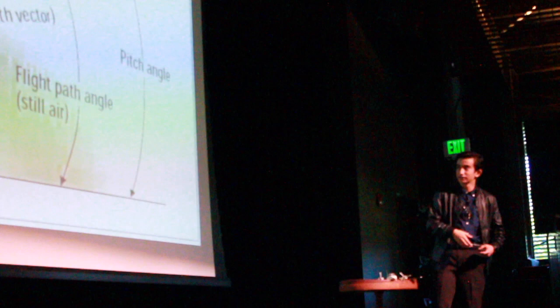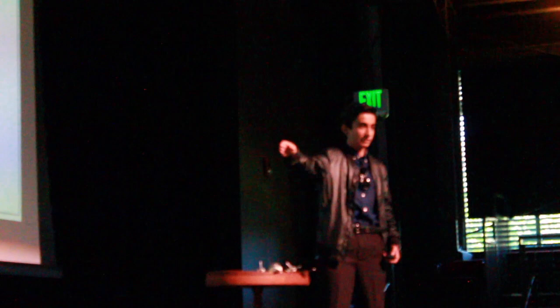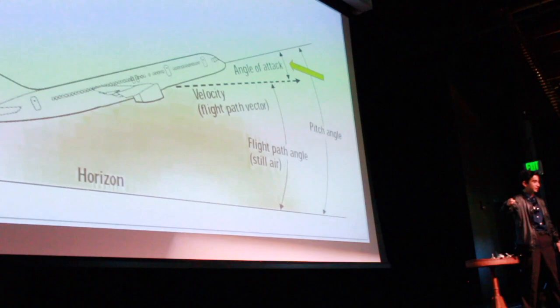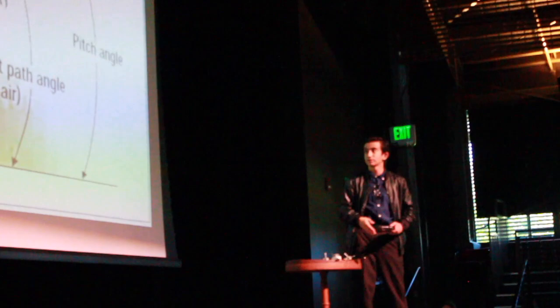So we have all stuck our hand out in the car window at some point and changed the angle of our hand. We notice that it goes up and down depending on what angle we turn. This is called the angle of attack. You may have also noticed that if you turn your hand to a certain extent, your hand will either fall back or jump. This is called exceeding the critical angle of attack. The same principle is applied in flight.